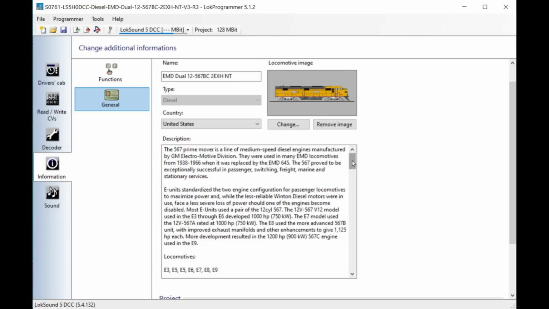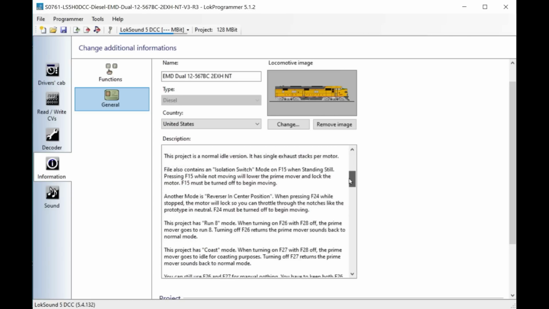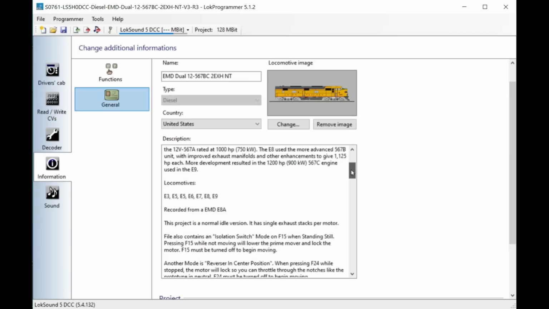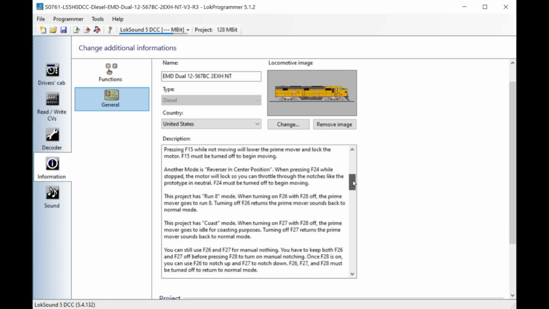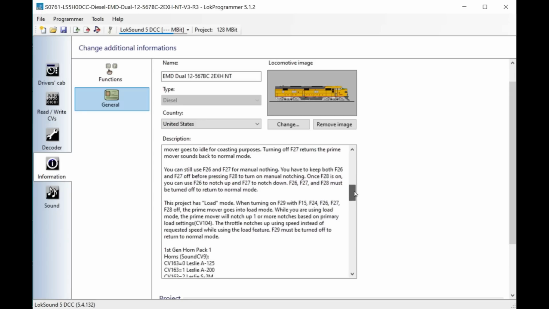And if you go on down through here, it tells you some of the history of it, and it tells you that it was used in locomotives E3 through E9, and that it was recorded from an E8A locomotive, which is great. That's the locomotive that I programmed. And then you can read on down through the rest of this stuff.